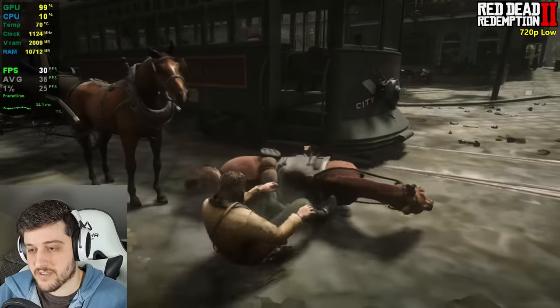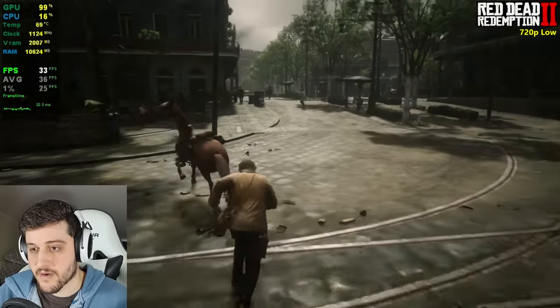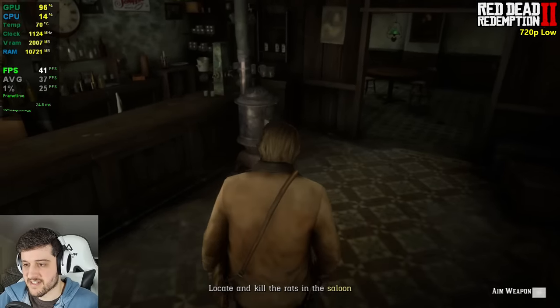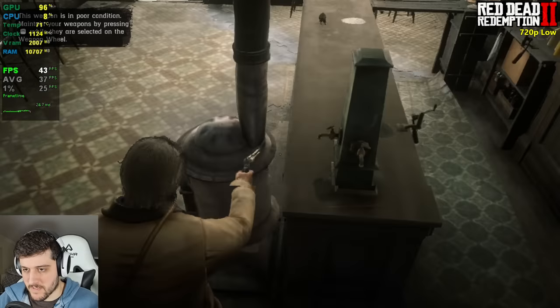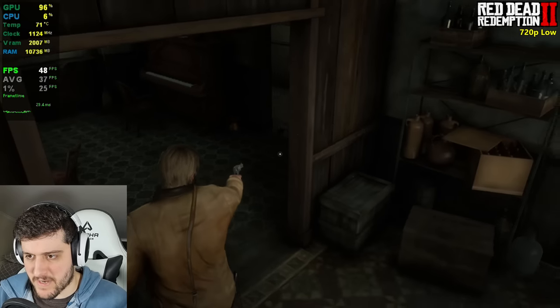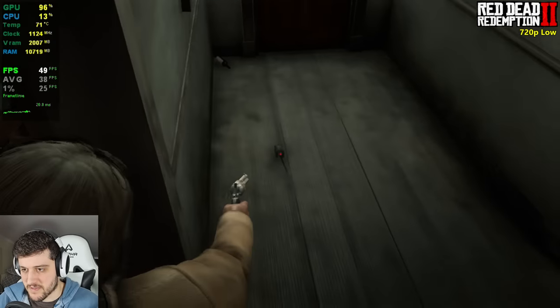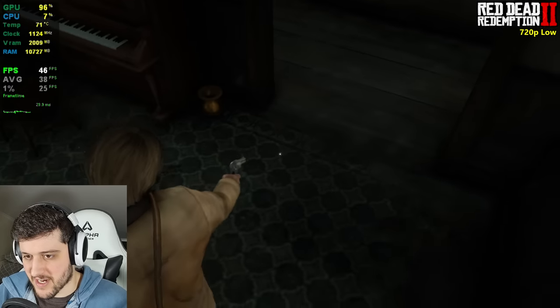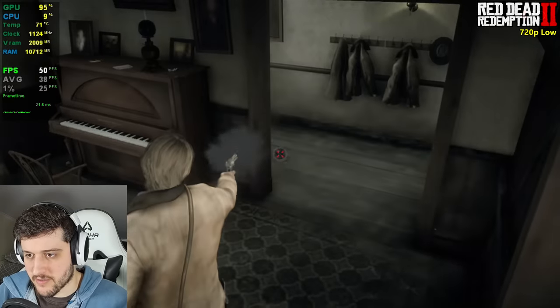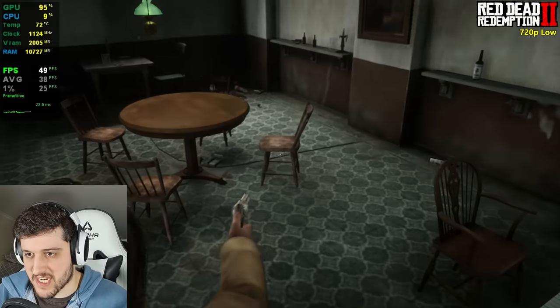Yeah, for some... Okay, Roach. I was seeing the FPS near the thing there. Come on. Locate and kill the rats. What the... It's harder to kill rats than I imagined. Okay. What the... Stop it! It might be the FPS, guys. Maybe aim for a 60 FPS experience so you can kill rats better. I never imagined that I would be here killing rats. In 2021, testing a GTX 760.